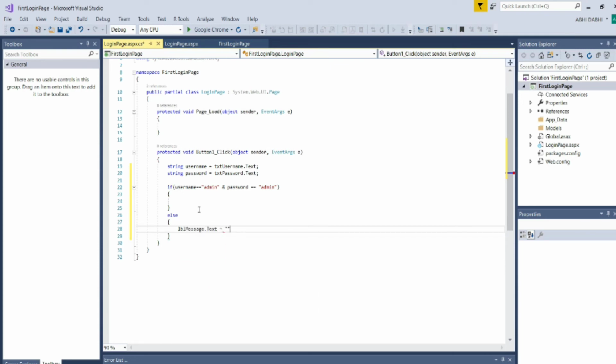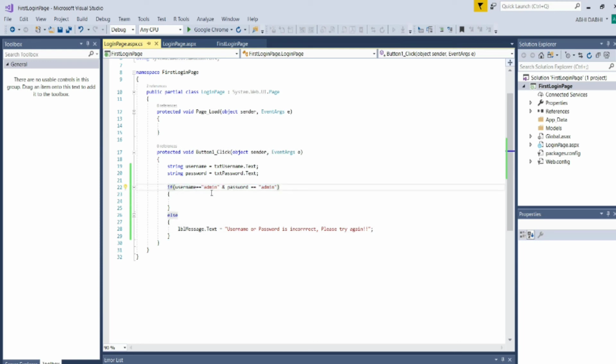Just write something like: username or password is incorrect, please try again. So it will just check the simple if statement.